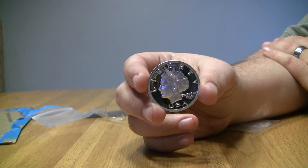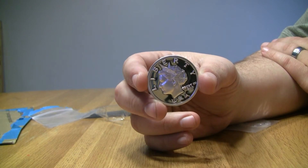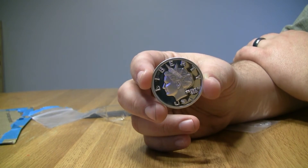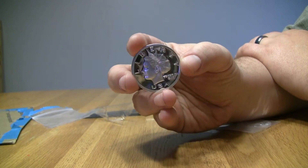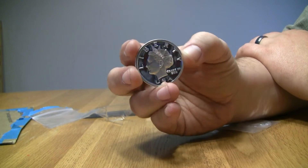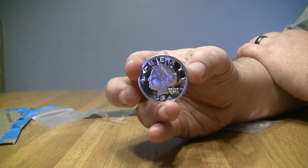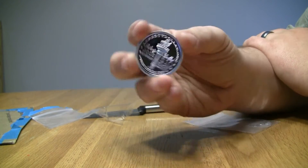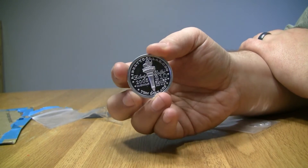The Liberty Dollar was originally created by a man named Bernard Nordhaus, who is currently in custody in Florida. He was labeled a domestic terrorist for developing a competitor to United States currency — at least that was the charge against him. He was found guilty in 2009 and has been waiting sentencing ever since, essentially on house arrest. I don't think 'domestic terrorist' fits, but the FBI doesn't think too highly of him. Their big issue is that on the back it calls itself a 'Liberty Dollar' and gives it a stated value of ten dollars in fiat currency — that's their big problem.